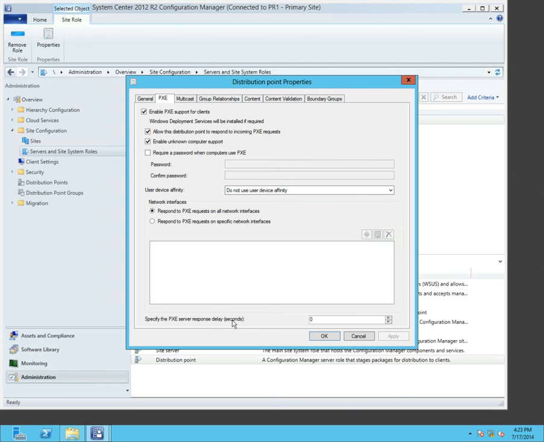Or you could have a WDS server that is not ConfigMgr related, and you only want that second WDS server to respond if the first one that is ConfigMgr bound doesn't provide service to the machine that's PXE booting. So you could have these two in tandem, and you could have one of them set to respond immediately, with a delay of 0, and the other one set to delay 10 seconds. So if I get a response from the one that's configured immediate, then the other one doesn't need to worry about it. But if I don't get a response, that machine will still get serviced, right? So interesting options that you can do there.